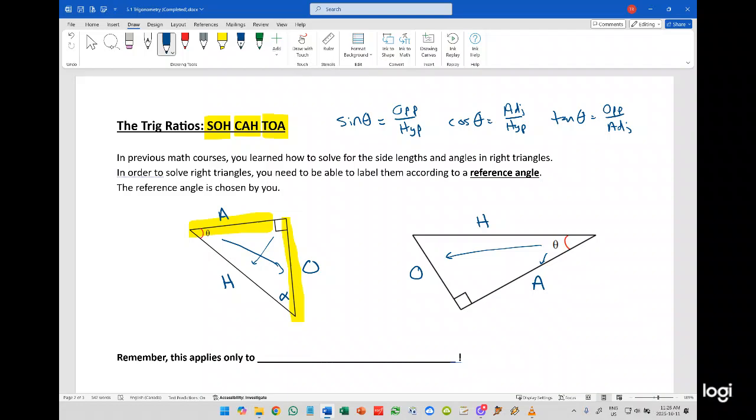And just like the Pythagorean theorem, this only applies to right-angled triangles. Oh, I almost didn't fit it in there. Okay. So only right-angled triangles. If it's not right-angled, this will not work. And every time I teach this course, about a quarter of the class will use it on non-right-angled triangles, and then they're confused why the answers don't turn out right. So make sure it's a right-angled triangle before you apply it.